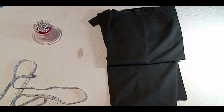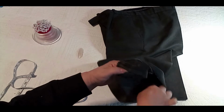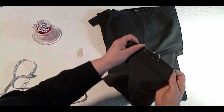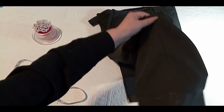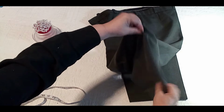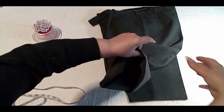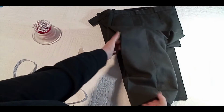And as I continue saying, you need to give more space and make it a little bit bigger. And why? Yes, you can start from here somewhere and make it narrow, and then you can fit the cuff hemming. But if you make it a little bit bigger, you don't touch the structure of the pants.